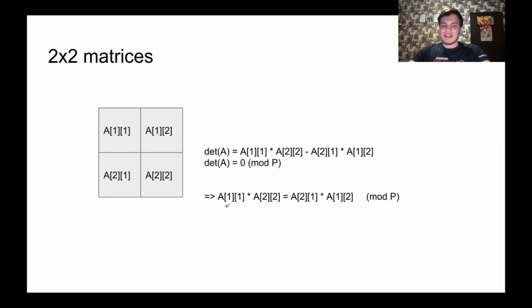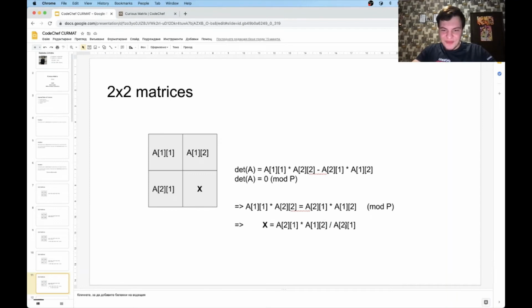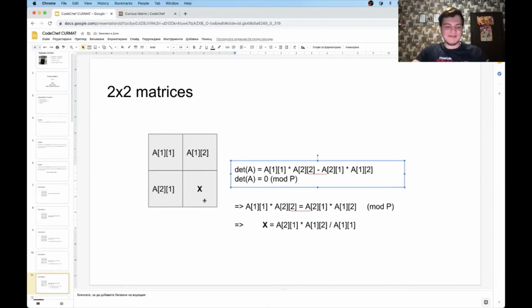This gives us basically a constraint: if we have four adjacent cells, a 2x2 submatrix, then we want the product of the main diagonal to be equal to the product of the secondary diagonal. Let's imagine that we have fixed 3 of the cells, and then we have a cell that we still don't know anything about, like this x. We can notice that x will be equal to basically this product over a1. I actually have a typo here, sorry about that.